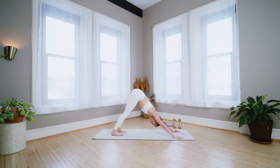Good, take a deep breath in and a deep breath out. Two more cycles here. Inhale and exhale. Child's pose is there if you need it. Last one.